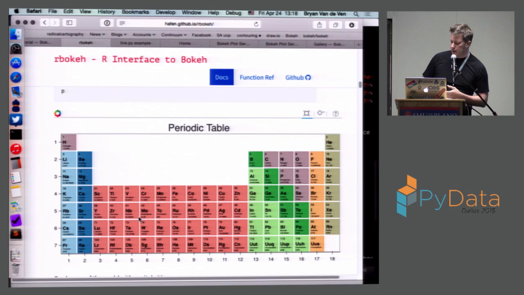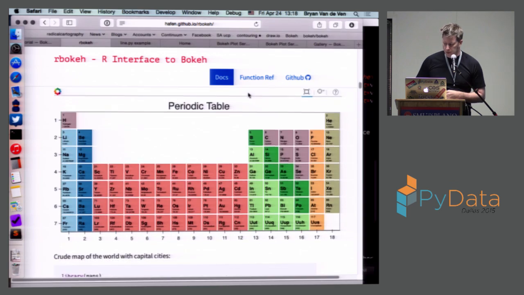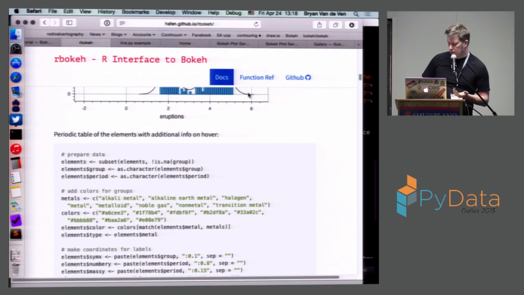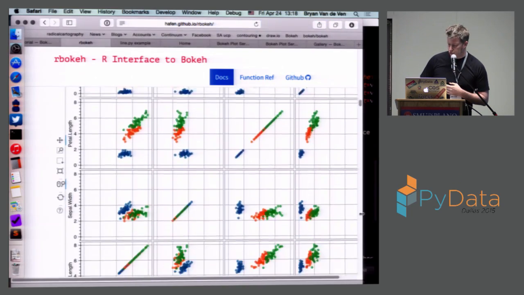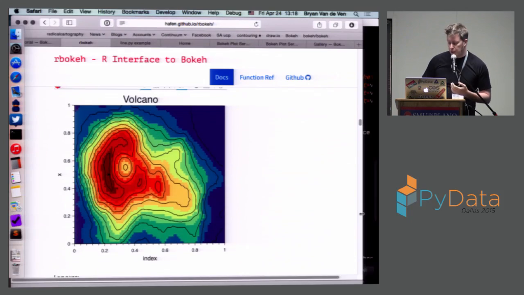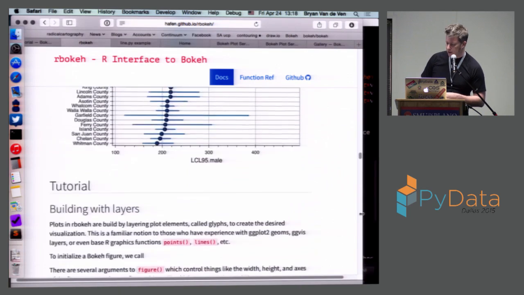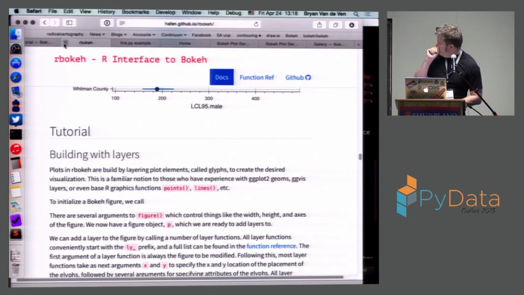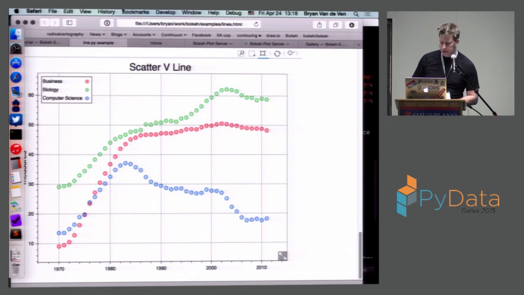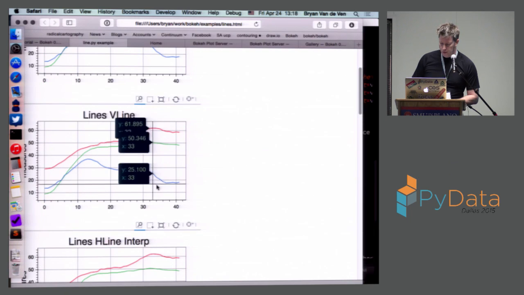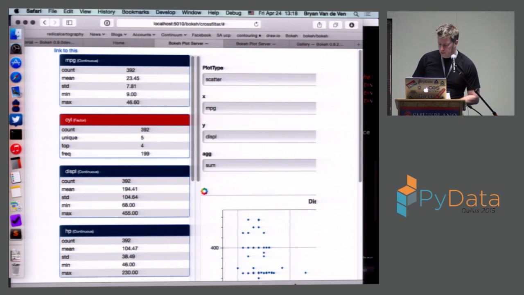Oh yeah, here's that periodic table. Also has a nice hover tool. Again, we can drill down and see lots of details about the periodic table, but that's generated now from R code. Scatter plot. Yeah. So if you're familiar, I'm not too familiar with R, so it's hard for me to parse some of what's going on. But if you are and you want to use R, all of this stuff is here. All right. Some other examples, just showing again tooltips with like lines and whatnot. Anyway, good stuff.